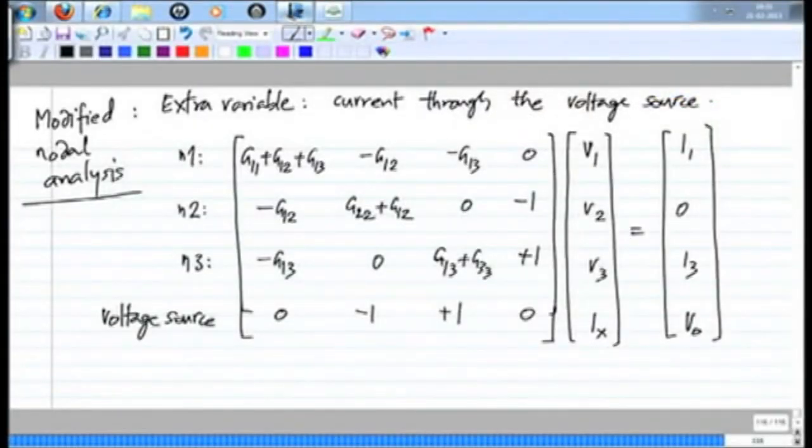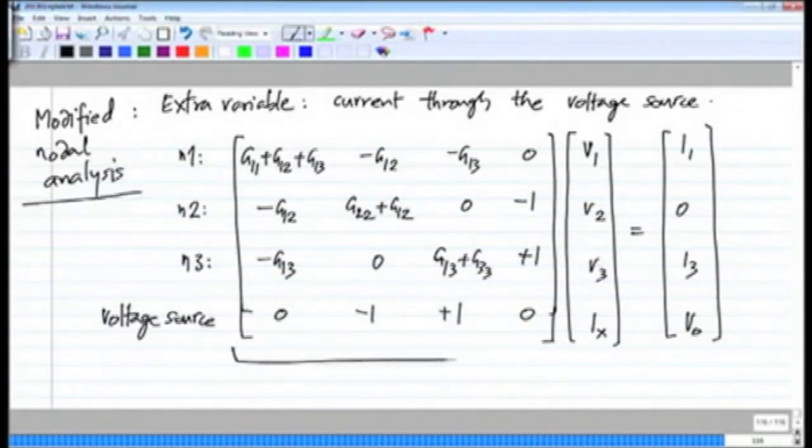Now obviously if you have many voltage sources, the size of the vector will grow, but I have to emphasize here that the main point of doing this, that is being able to write the equation systematically, is so that you can solve it even for large circuits. It is not intended that you invert this matrix by hand. It is only through a computer. For any circuit of any reasonable size, you will need a computer to do that, but you have to set up your program so that it looks at the circuit and sets up this matrix equation correctly. And there are routines for inverting the matrix that you can utilize to solve this.